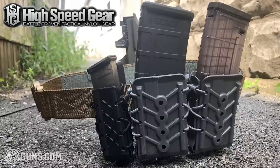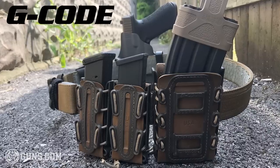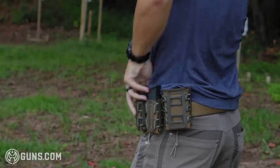Tacos.com, everybody. I'm Ben, and today we're going to be talking about magazine pouches, specifically the High Speed Gear Polymer Tacos versus the G-Code soft shell Scorpions. So what is a Taco and a Scorpion?